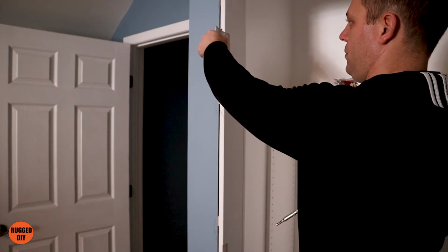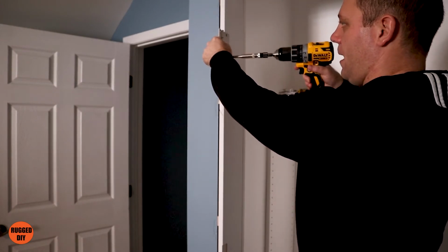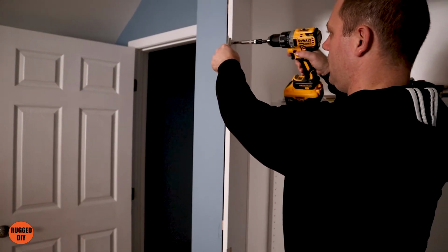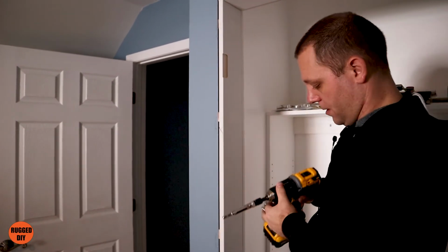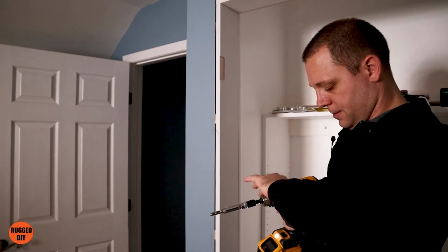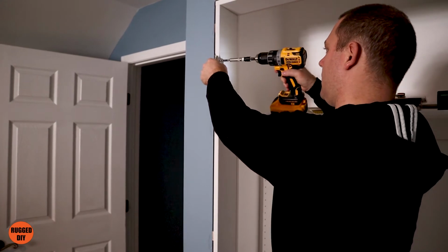All right, so the first thing I'm going to do is place the pin going up. I'm just going to put my hinge right inside where I routed out the cutout for the hinge. I'm going to take my jig and align it right to that hole. Actually, before I do that, I'm going to put this on the screw or drill setting so that it doesn't hit that torque setting.